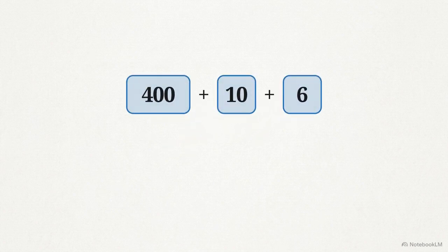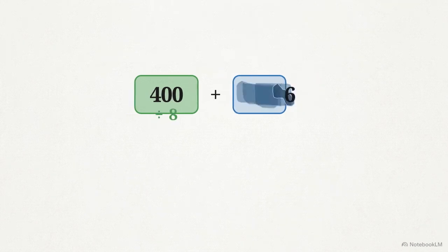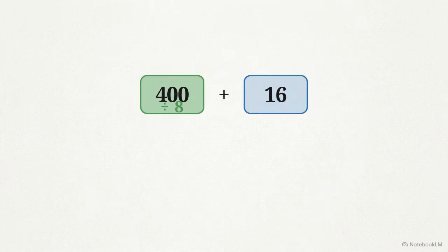Division works differently. Strictly separating hundreds, tens, and units can sometimes make the calculation harder. Take 416 divided by 8. Attempting a rigid decomposition of 400 plus 10 plus 6 brings us to a stop. 400 divides evenly by 8, but 10 does not, halting the process. Instead, we look for friendly numbers. We group the remainder into 16, turning the equation into 400 plus 16. Now both parts divide cleanly by 8, giving us 50 and 2, a final answer of 52.